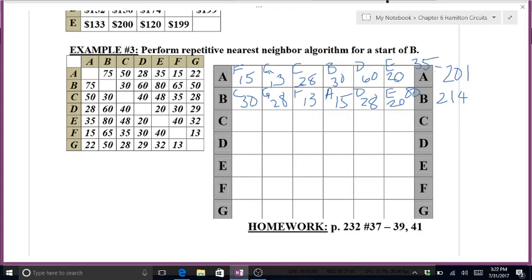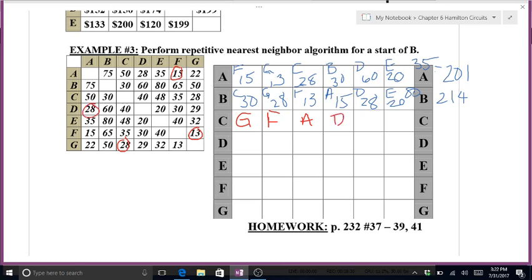Okay, C. Our first stop should be G. I'm just going to circle them in the chart, and then I'm going to go back and add all the circled ones I have. So when I leave G, I need to go to F. When I leave F, my smallest is G, but I can't go there, so I've got to go to A. When I leave A, can't go to F, can't go to G, so we have to go to D.